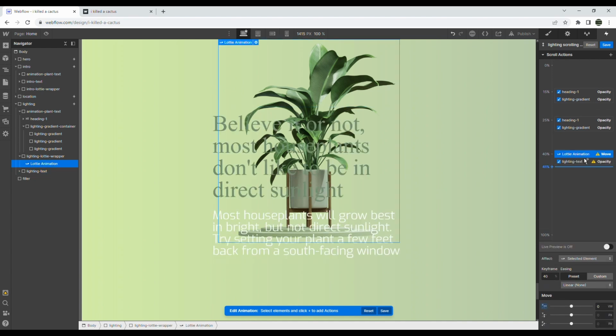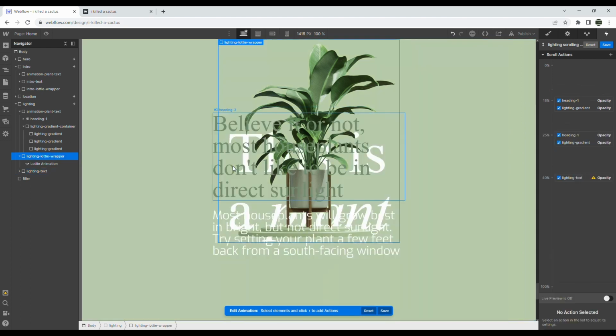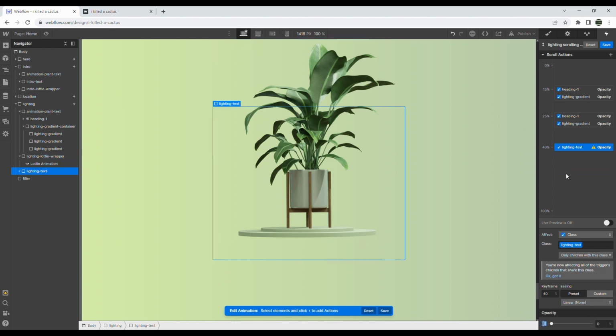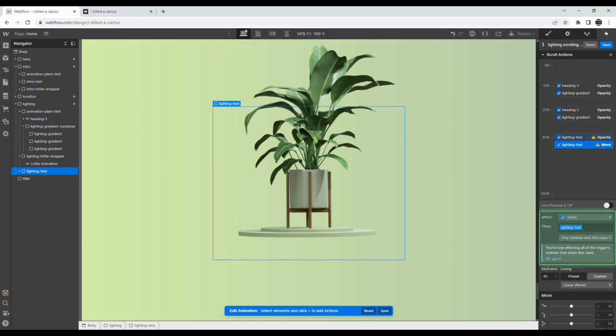And actually, instead of selecting the lighting animation, I'm just going to grab the wrapper and move that 0 VW, right?